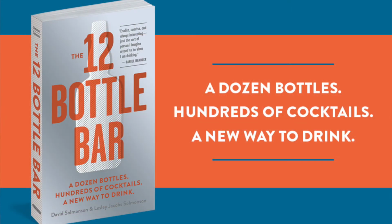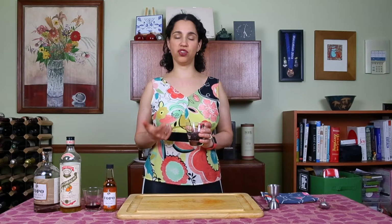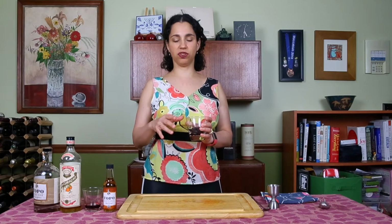We're going to start by building it in the glass, and we're going to start with a cube of frozen cherry juice. The original recipe actually calls for frozen unsweetened pomegranate juice, but I had cherry juice, so that's what we're using. So freeze it up and just put it in your glass to start, and that lets it start melting and adding some of its flavor to the drink.